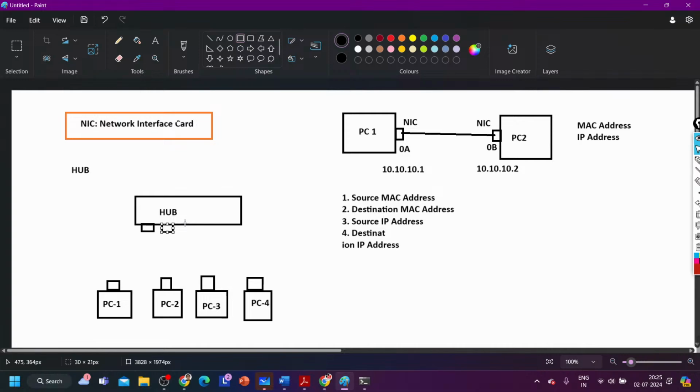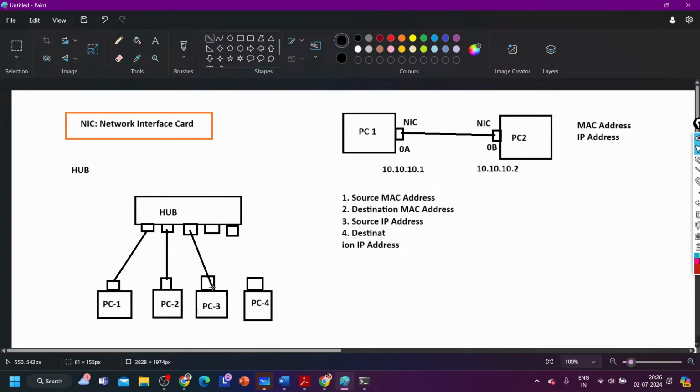So that's why a hub can only perform broadcast. Hub doesn't have the capability to perform unicast. Means two devices cannot communicate with each other securely. There is no security. If one device is forwarding traffic to another device, the hub will forward it to all other devices as well.